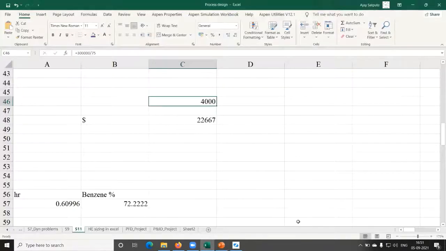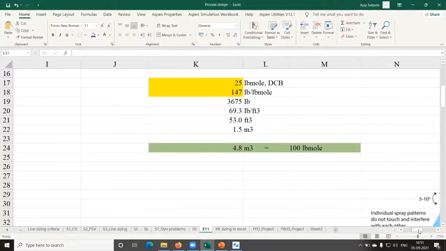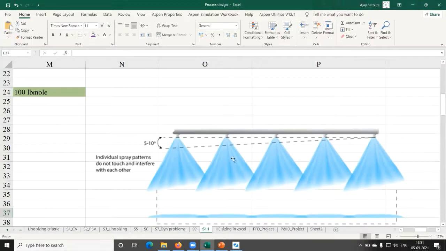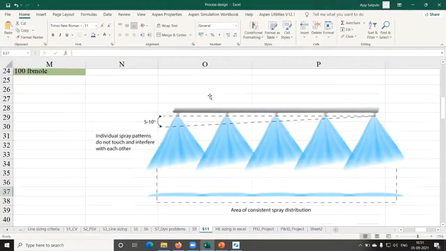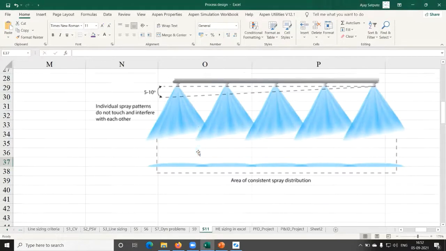So what we do, if you see this, the sprinklers will be arranged in this way. Typically the distance between 2 sprinklers is never more than 2 meters. The vendor will tell what the spray coverage is, and you have to make sure that each sprinkler's coverage area will overlap.